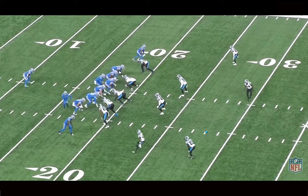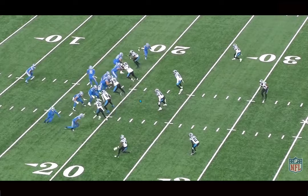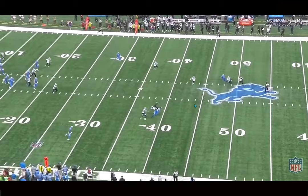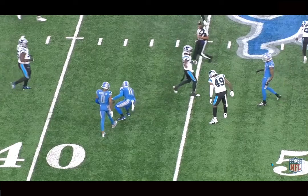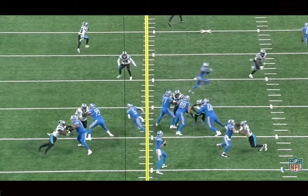There's a lot more room in the middle of the field that I've noticed going over these games. The Panthers played the Lions, who also like to attack the middle of the field with similar concepts, and there was a lot of room to work with — linebackers get taken down by play action. I think Tua can have a really big game, maybe one of his best, in this one. Even though the Panthers' pass defense hasn't been too bad, they're missing some safeties, and it's the perfect offense-versus-defense matchup for the Dolphins to take advantage of.